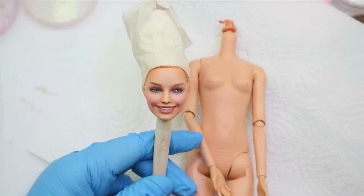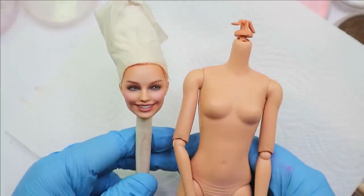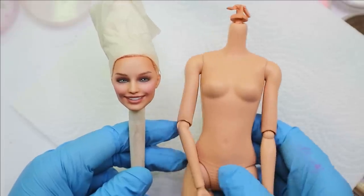For the face, I think she looks already really good to me, so now let's quickly blush her body and then we'll move on with this project. There are still lots of things to make.